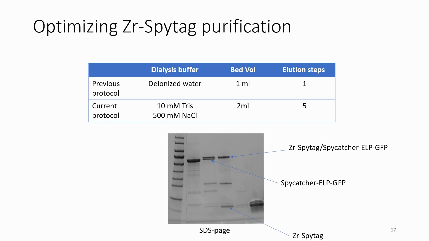With the third column, this is a 1-to-1 ratio, while the fourth column is a 1-to-2 ratio, because it seems that we found out that not a lot of ZR SpyTag was actually used on the third column, so an excess was used for the fourth column for it to show these new bands.